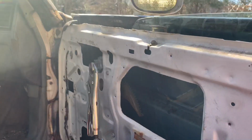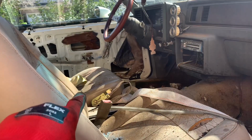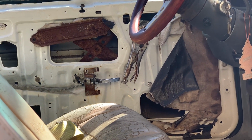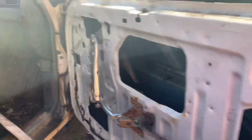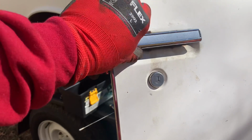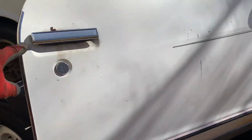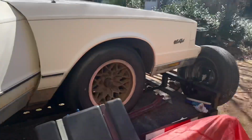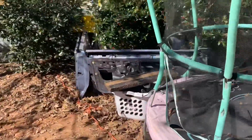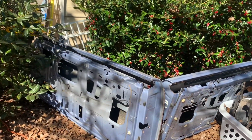What I've done so far is I replaced the door handles on both sides. I still have to bolt them in or put some new rivets in. I replaced the outside door handle so the doors can open and close. I got to replace the locks and put new locks in next. I took the door handles, as you can see, it's kind of blue, off of some old Cutlass doors I had, used for parts. I scrapped them down for parts.